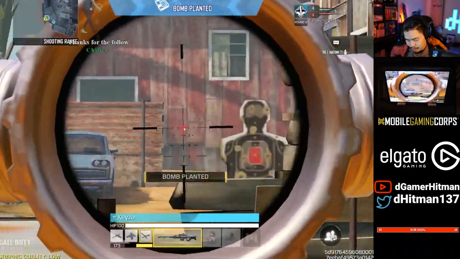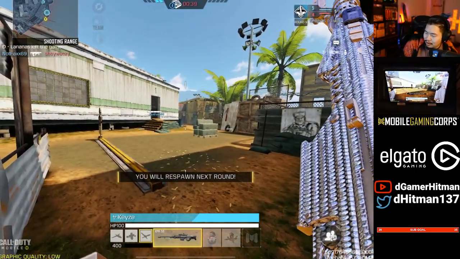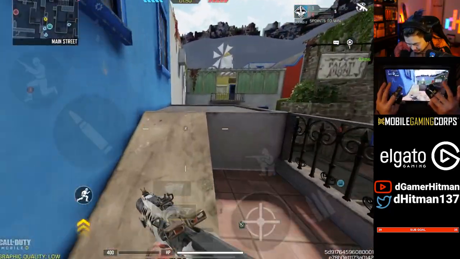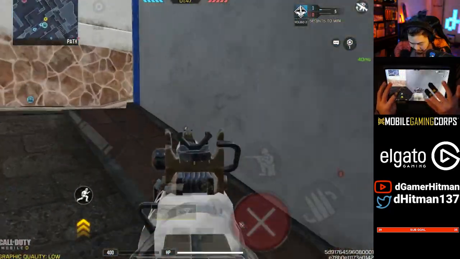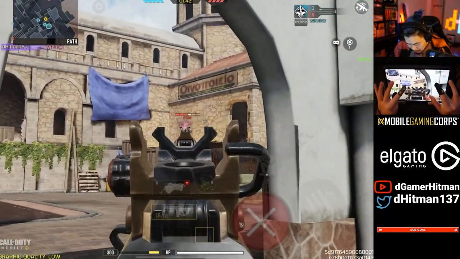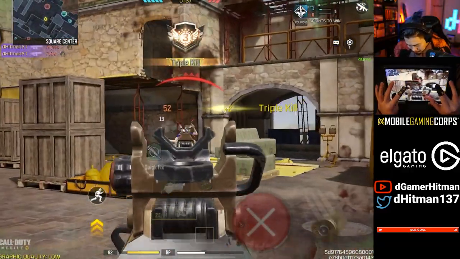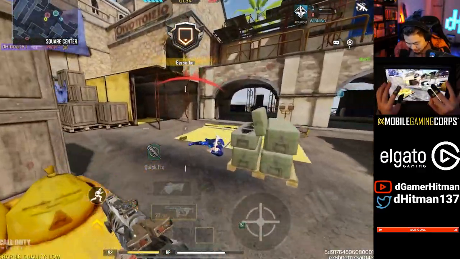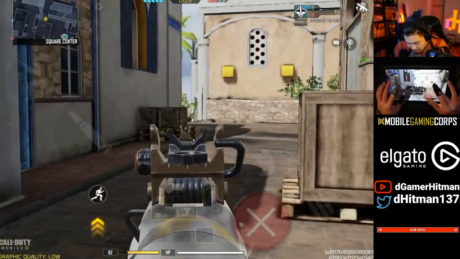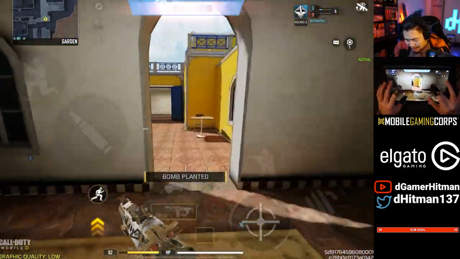Bomb has been planted. Teammate's cracked. GG. Target down. The ultimate flank. Give me Ace. Or not. They're on the other bomb site. All plant! Don't let me die. Don't let me die.